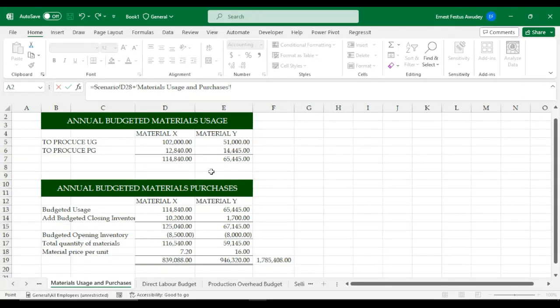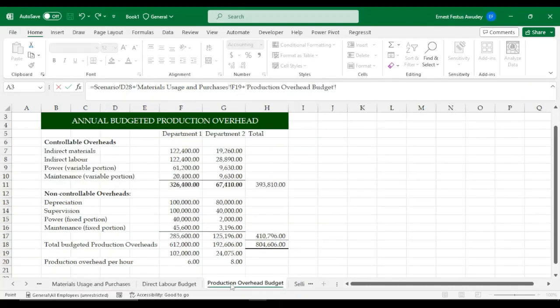They are going to be equal to the total purchases here, which is 1785408, and then I'm going to add these purchases of direct materials. Then you also come to our production overhead, and then you're also going to add those of our indirect material purchases.